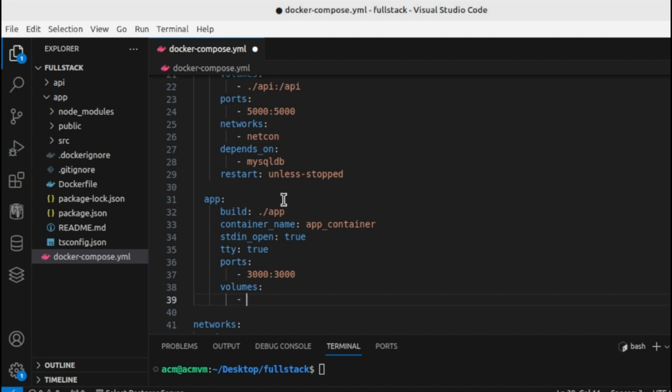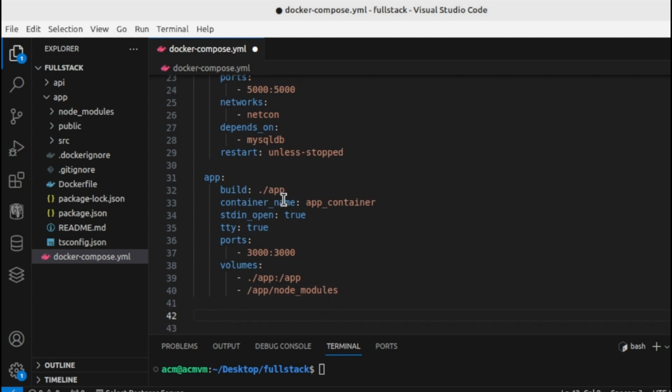For our volumes, we're going to call the local directory, which is the app, and then map that to the parent app, which is from the Docker. Next, we're going to assign this also the app, except the app node modules. There you go. Basically, that's all for our volumes.